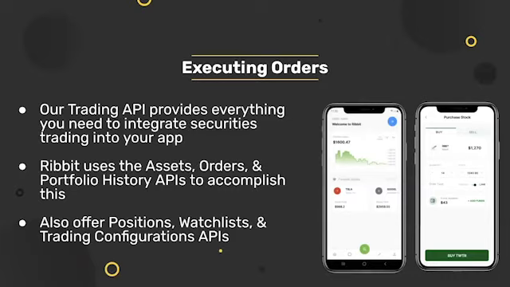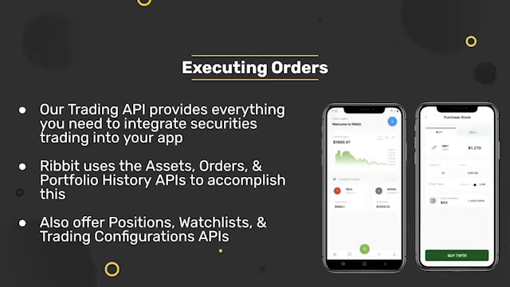This graph is accomplished through our portfolio history API. It lets you query different time periods and different time frames of granularity, like it shows 1 week, 1 month, 1 year, and so on and so forth. You can show different levels of granularity, up to a 1-minute granularity or up to a daily granularity. And you can query the account's equity and profit loss percentage, things like that, to help indicate to the user their overall performance and their investment strategy performance over time, to help them gain a better understanding of how their trading experience is going so far.